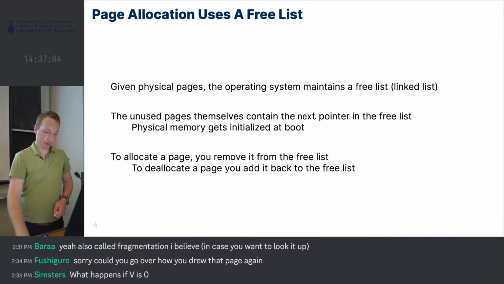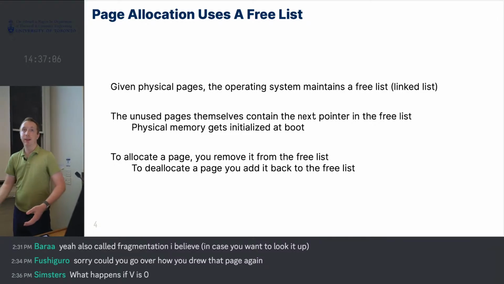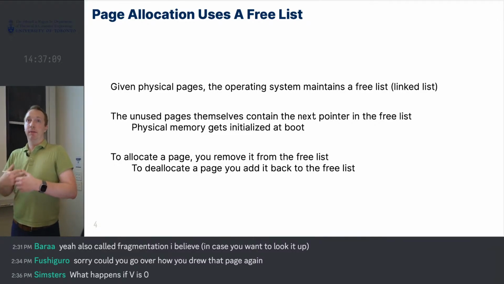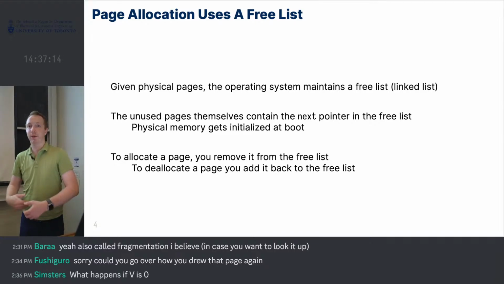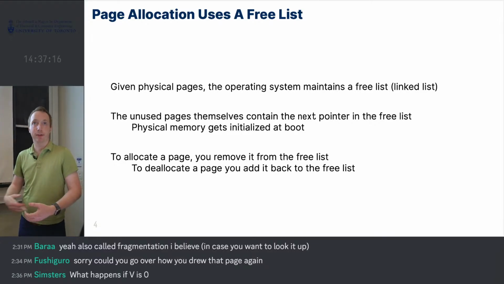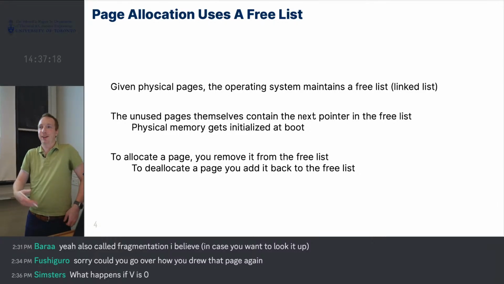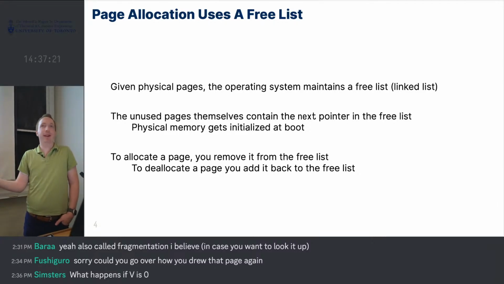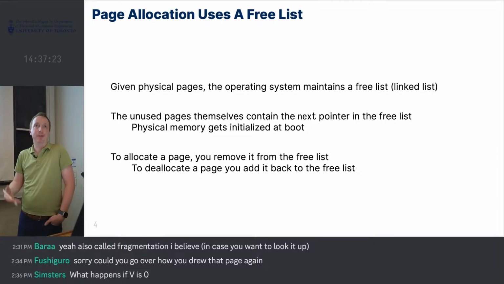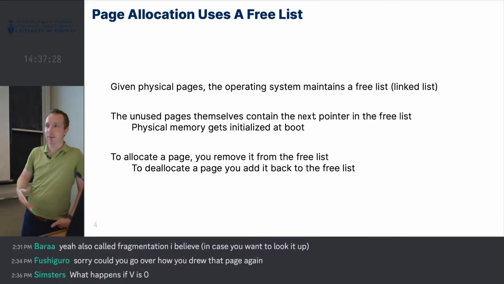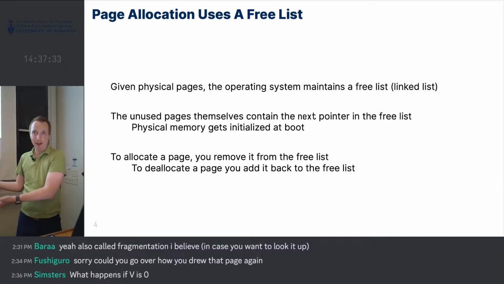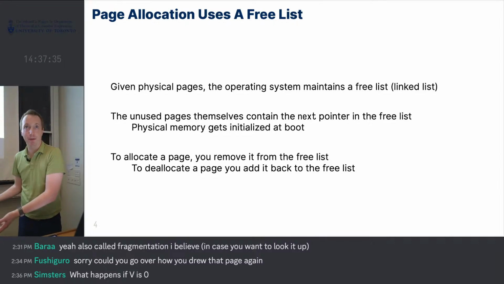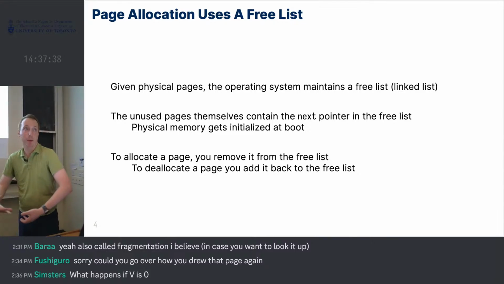Yeah, and then we have a question, what happens if V is 0? V is the valid bit. It means this entry is not valid, so that's when you would get a page fault, or you can't access the memory. If you guess a random address in your program and try and dereference it, you're going to get a seg fault, which is basically just a memory fault. You're accessing memory you're not allowed to have. So by default, if there's no valid entries, it'll just be 0 and it'll fail the translation and your program will probably die.